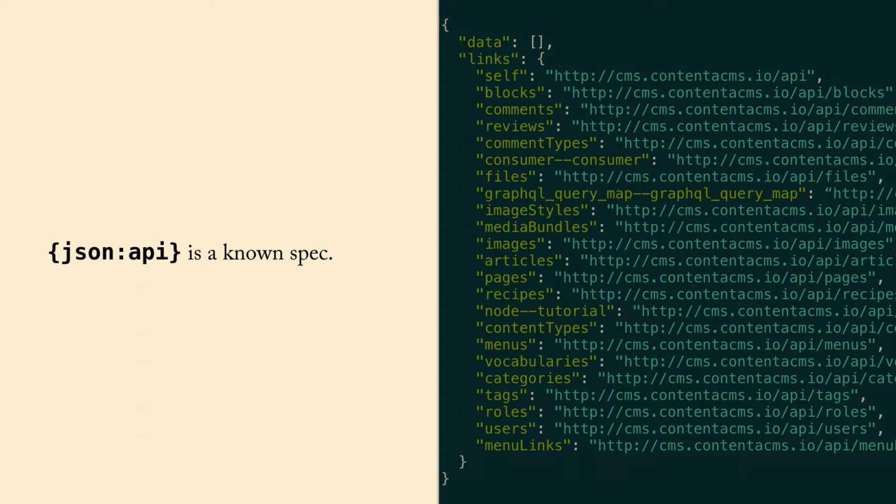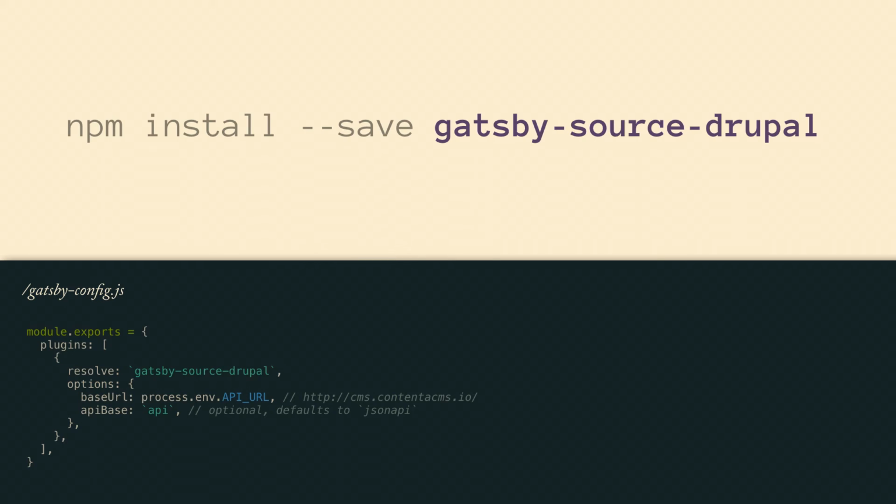This is neat because you can use Drupal just like you're used to. You can add any new content types. You can add fields to those content types in the way that we're accustomed to configuring Drupal. You don't have to do anything other than that. JSON API will figure out how to present the data to Gatsby, which can ingest all of that data without you actually having to make any changes.